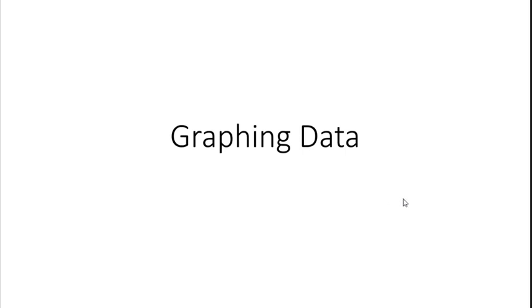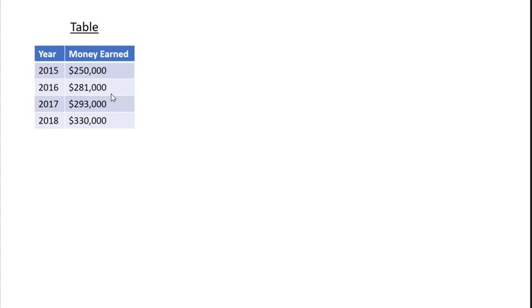In this video, you will learn how to graph data in various ways. So if you collect a set of data, such as a table, where here, for example, we have the last 4 years and the amount of money that we earned the last 4 years. A table is good, but sometimes it's good to represent this data in other ways, because many of us understand more clearly if we see a picture of something. So what we can do is we can create from this table what is called a bar graph.